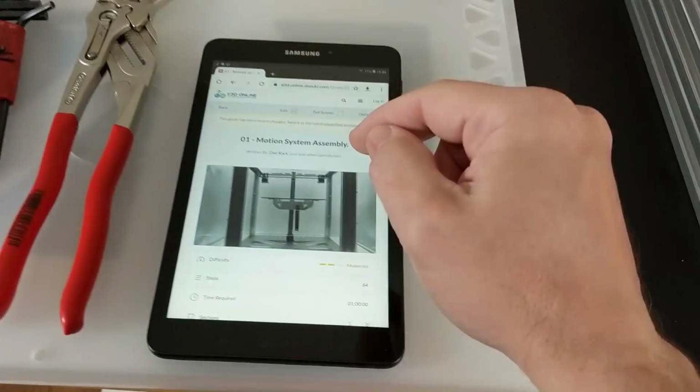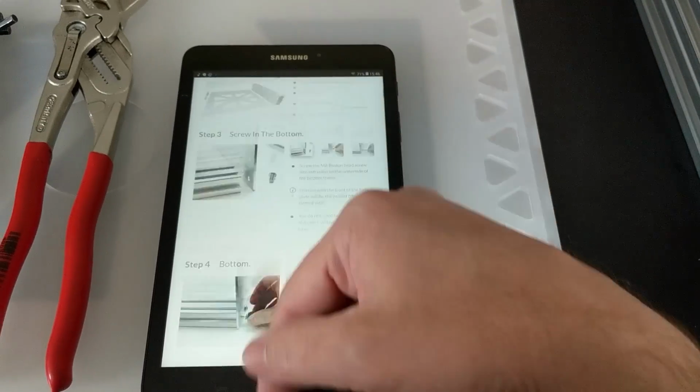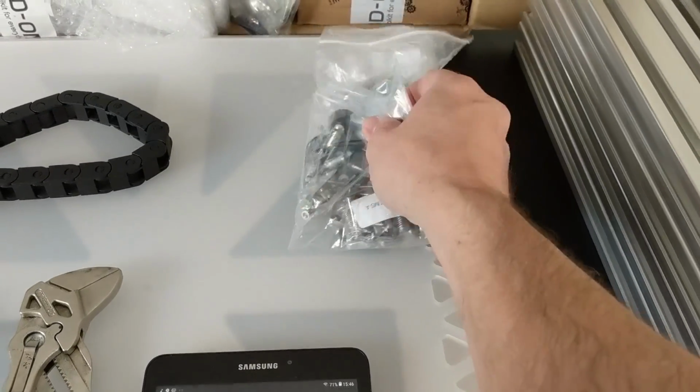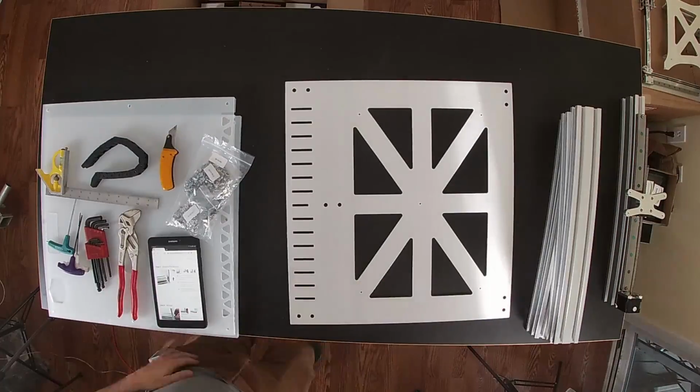Table full of parts, check. Tools, check. Tablet with the E3D online Dozuki wiki instruction manual, check. Bag of bolts, check. Let's get to work. All right, how about a little time-lapse action on this video?